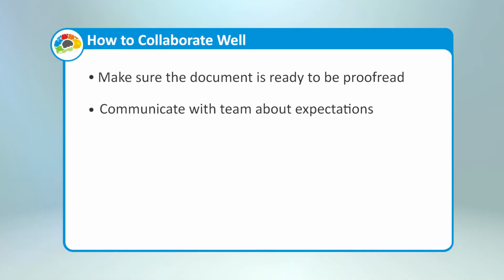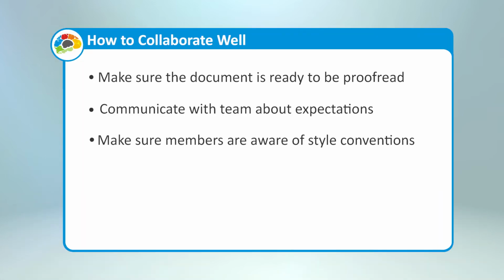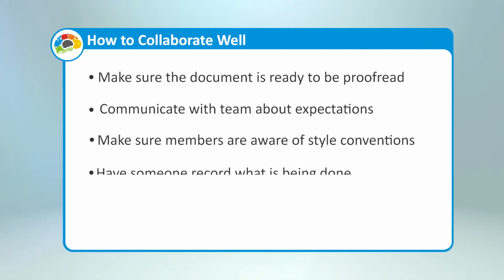You also want to make sure that everyone on your team is familiar with the style conventions of your organization. Maybe your organization has a printed style guide, and you'd want to make sure that team members have that at hand. You want to make sure that someone is in charge of recording what's being done. Someone is making the decision about who's going to go through the document first, who's second, who's third. That's a lot of planning.